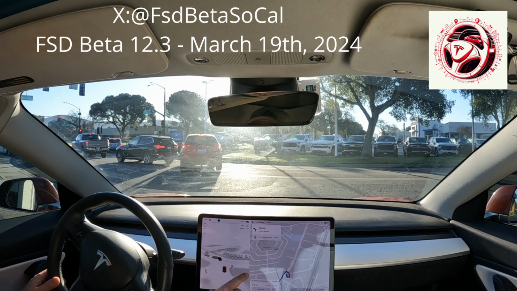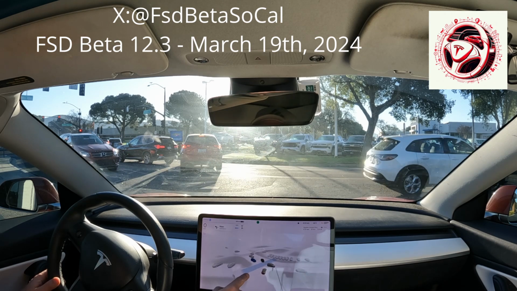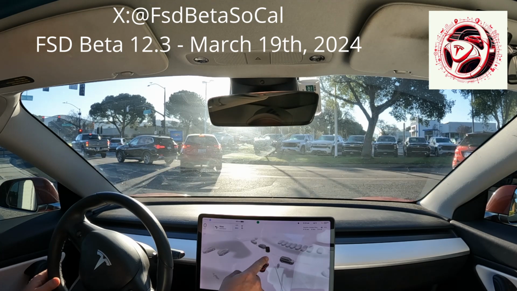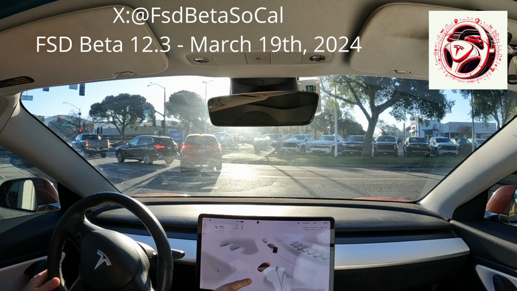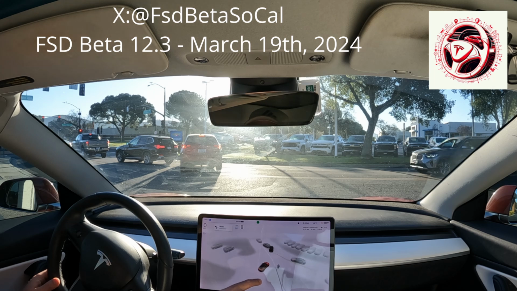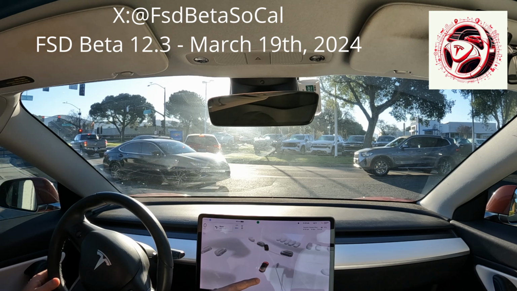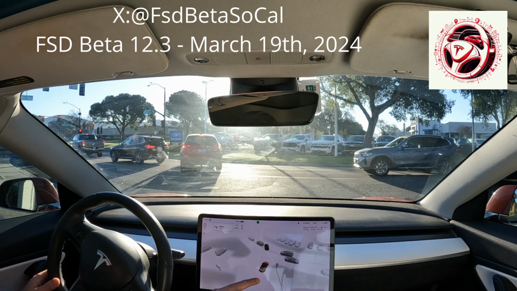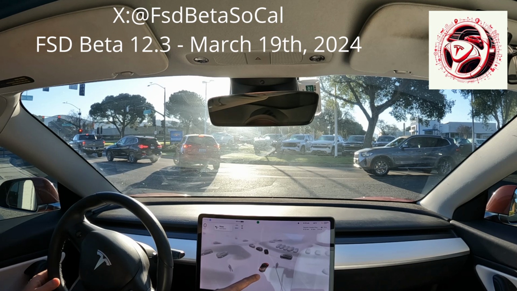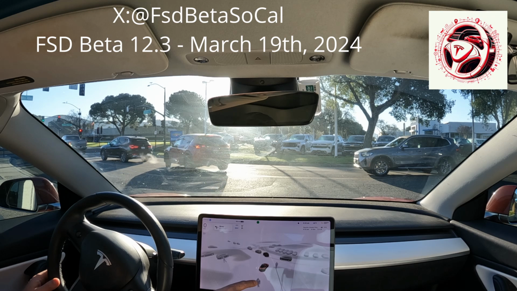Yeah, it's just very short here. The amount of space you have to get into this left turn lane. Now, there was a spot though, if you would have kind of gone over that lane line, which FSD 12 is capable of doing, and what a human's done, we would have had a couple opportunities to make it into that lane, but now we don't have that opportunity. So that's very interesting to me.